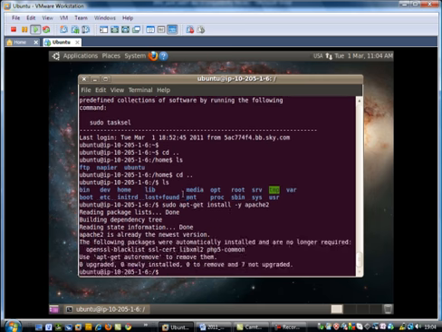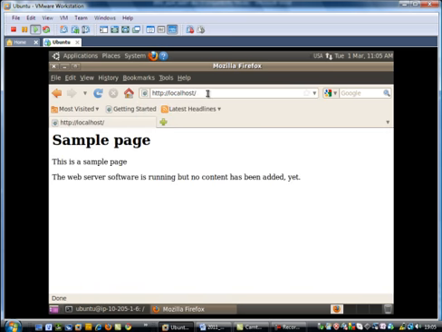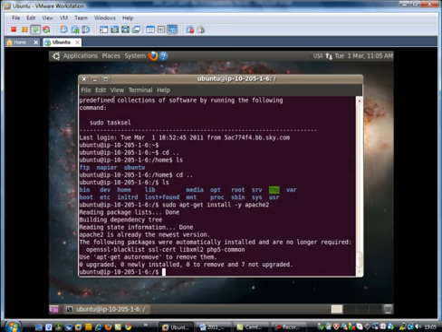It looks like it's already been installed, but that would normally be the command that we use. Let's see if we can get it to run locally. There's an index.html. That's great, so that's running fine.